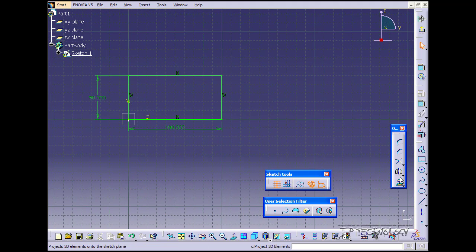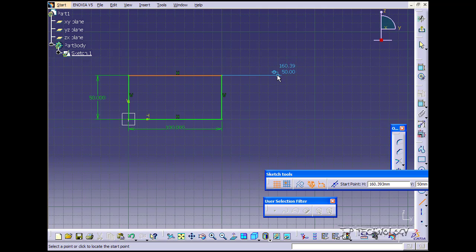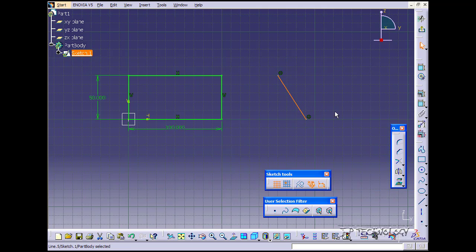Now, let's draw a few lines. So let's click line, and we'll draw a line just like this. And you'll notice that the blue line means that it's at a 90. And when I put it on an angle, it's back to white. And when it's in line with that sketch, I'm getting that blue line, so I'm able to make it the same height as that. So let's make it the same height.